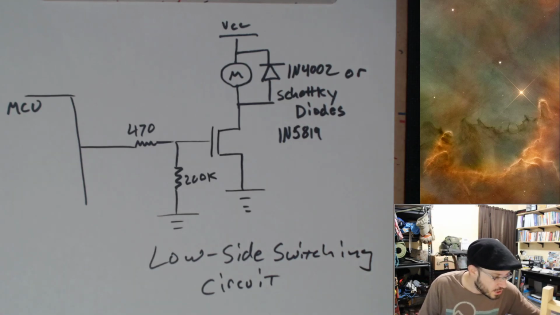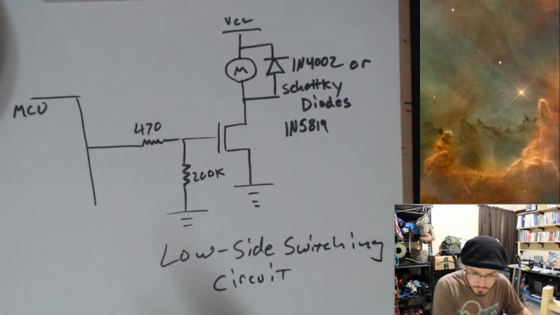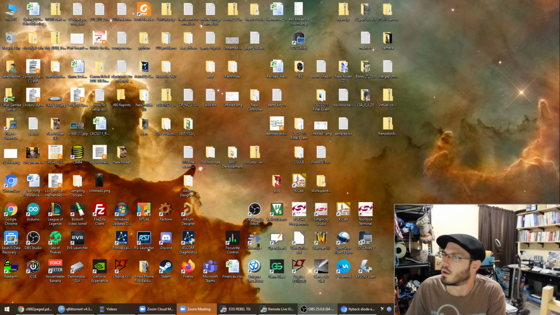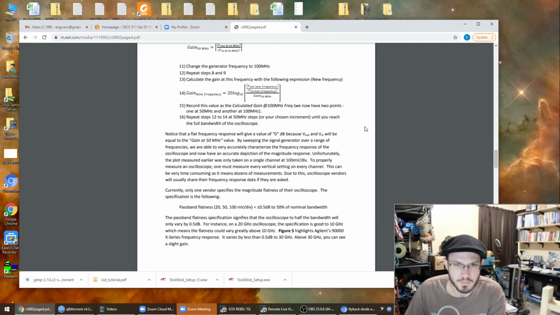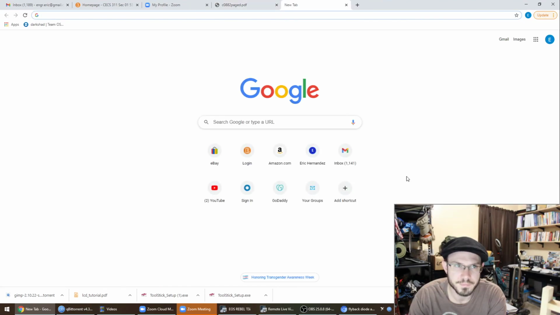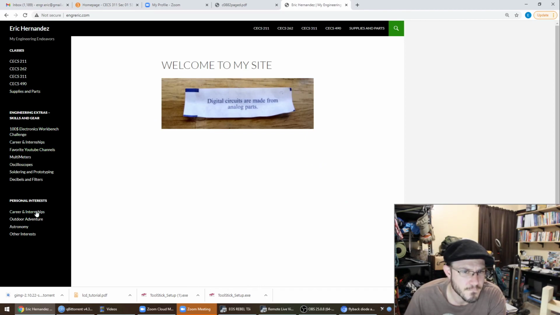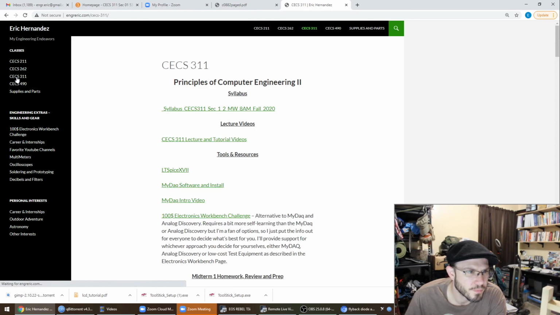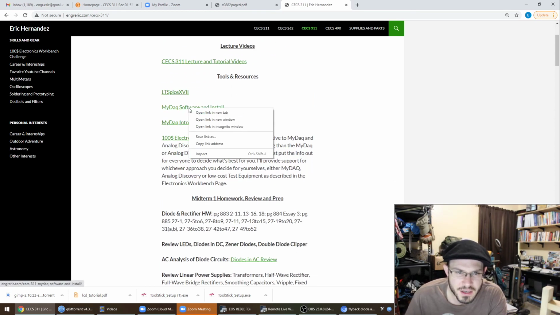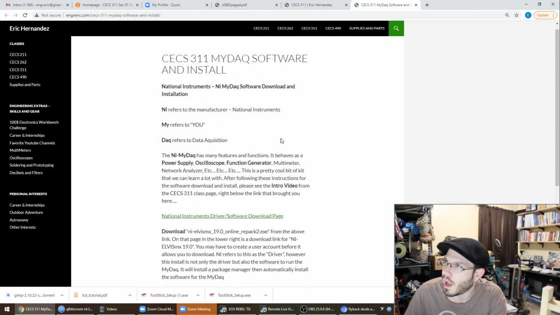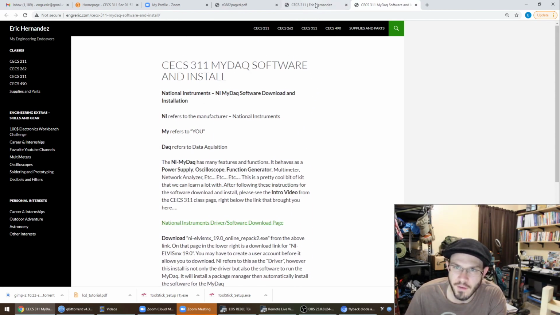Now, let me go ahead and show off a couple of things here. On the 311 page, for installing the software, I just created a page that walks through exactly how to install that software.